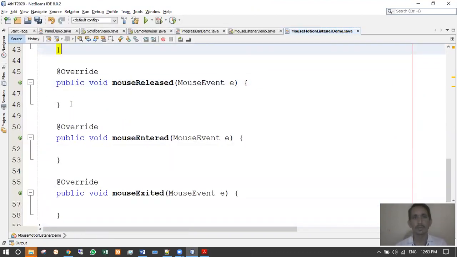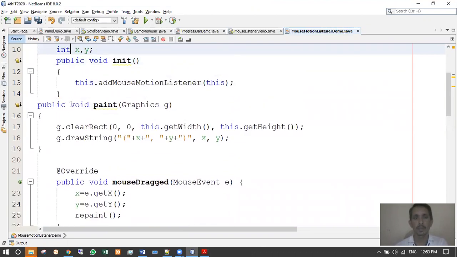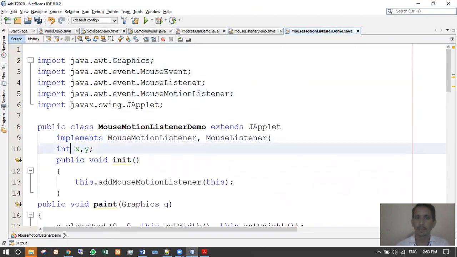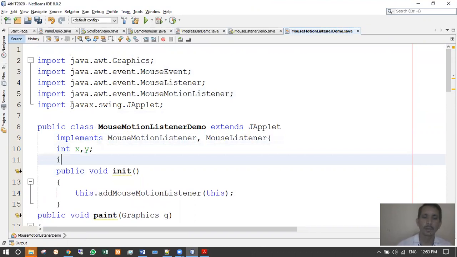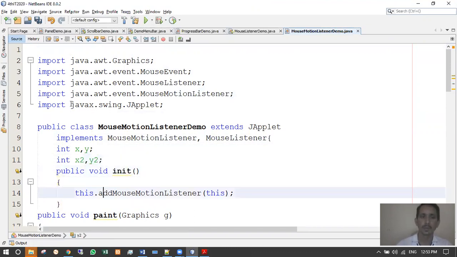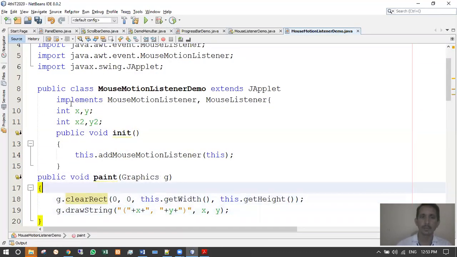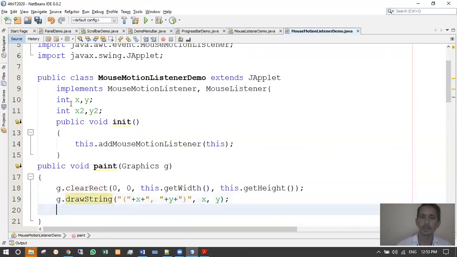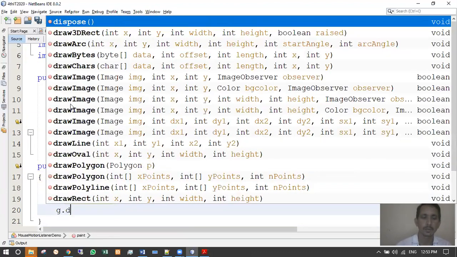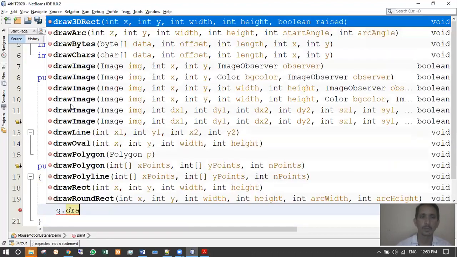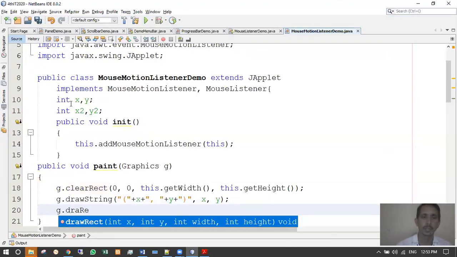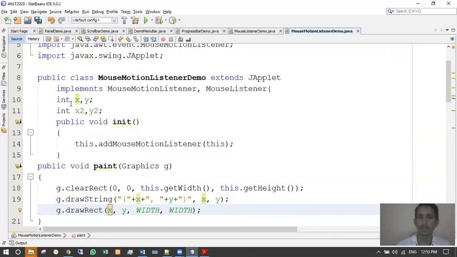So the target is what? When we press, we take the x and y. When we release, we take the x2, y2. After that we draw, g dot draw, suppose rectangle, x, y, x2, y2.